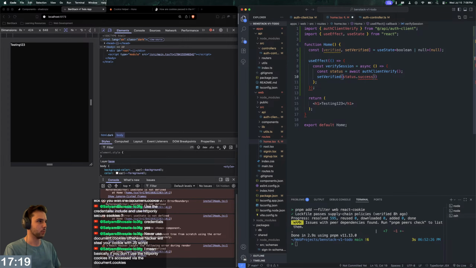But I want it to be as a Boolean, so I think I have to do it like this, right? So that'll be true or false.